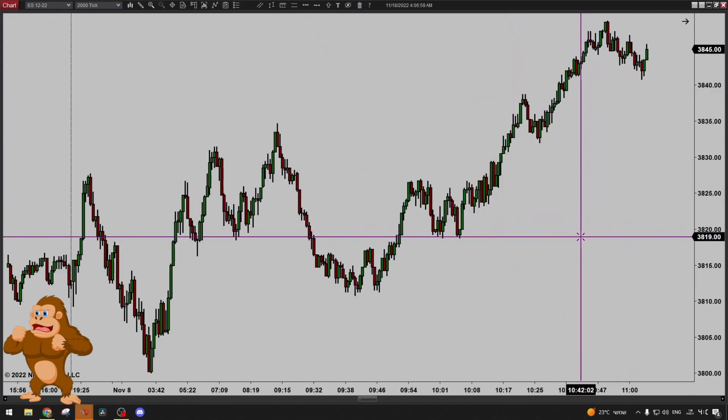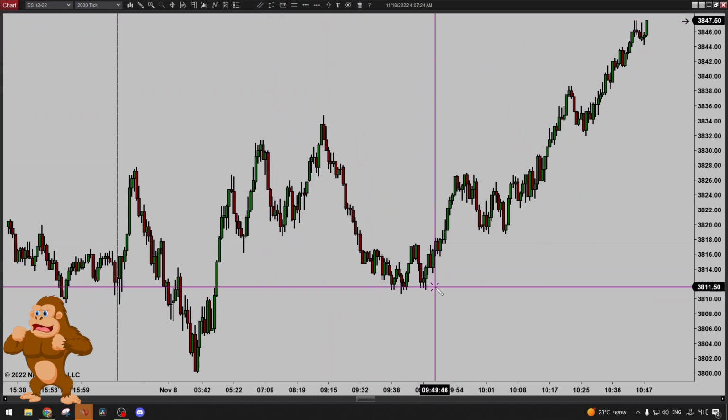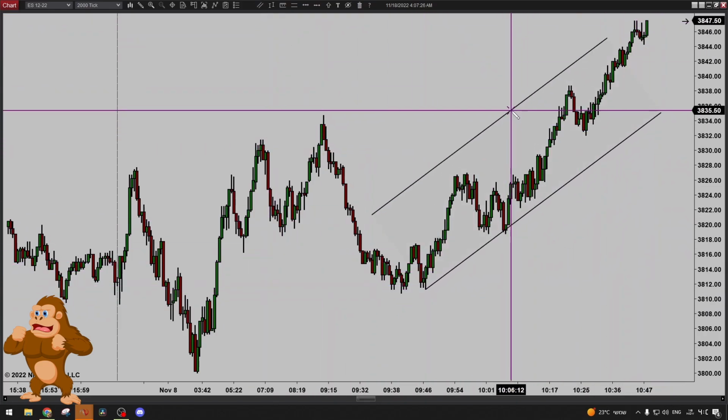Now, this is not a rule written in the Bible that every channel will get a break and a new low. For example, if you are on a down channel, in most cases it will. But sometimes you will see channels with a break and no new low. Okay? In many cases, V bottoms look like this. You have a channel break and you don't get a new low. So if you are here, for example, your channel is like this, right?